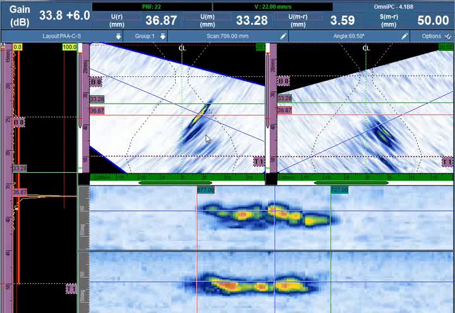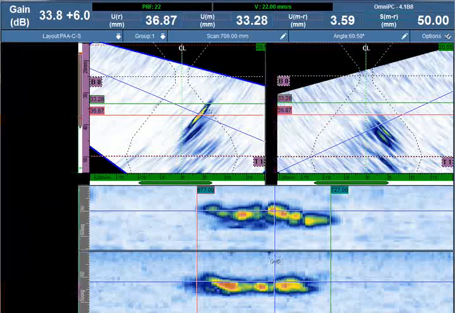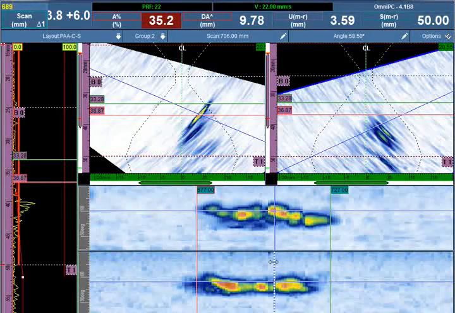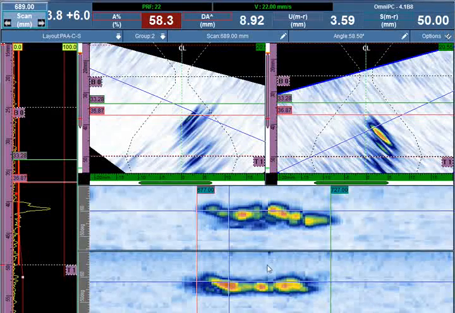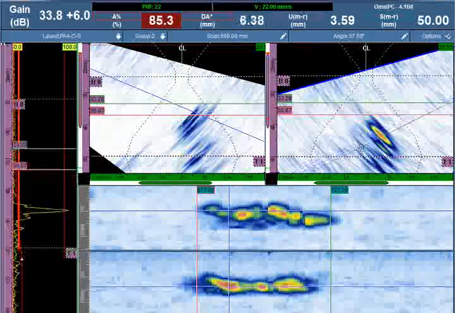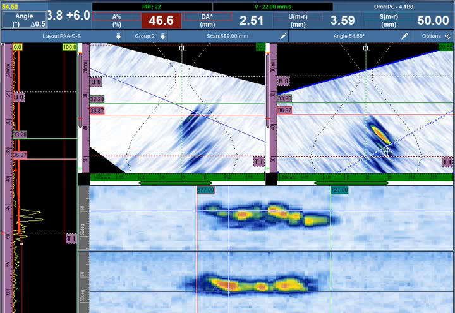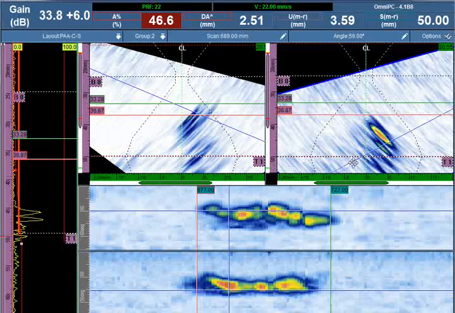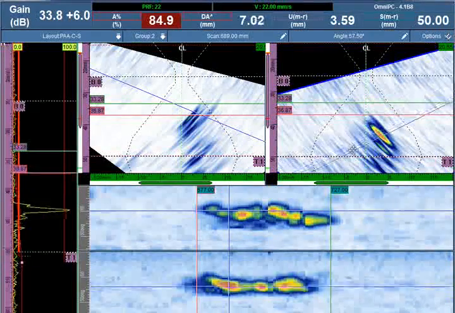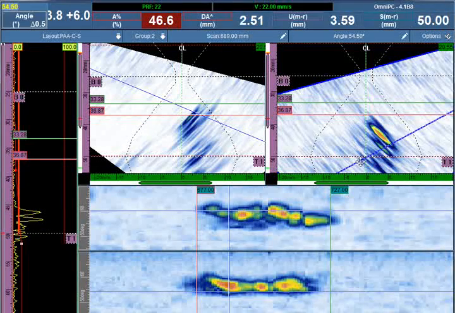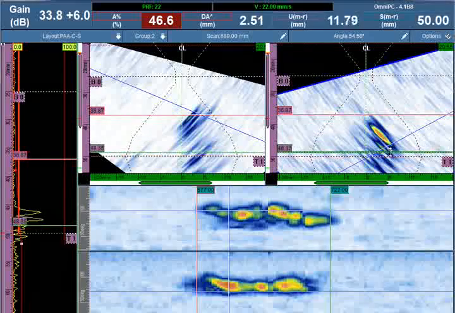and we will now identify the top of the crack. In the presentation, that occurred at 689. And if I bring my data cursor down, here's the tip diffracted signal. It's not connected to the outside surface. I can see the crack geometry as I move the A scan through the S scan. I'm going to identify the center of the deepest tip with the second measure cursor.